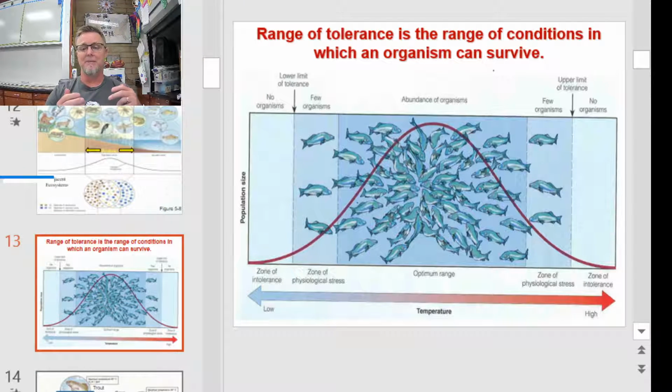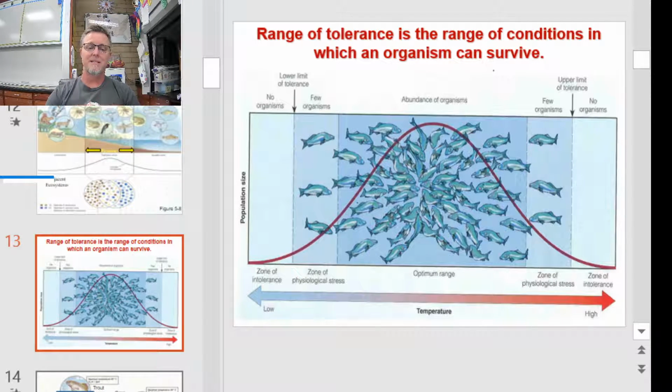Now, when you think about where plants and animals choose to live, it's not just all based on energy. There's lots of factors that play into it, and one of the things that I want you to consider is this: an organism's range of tolerance. The range of tolerance for a plant or an animal really can touch on all kinds of different things. In this case, this is a graph of temperature and its impact on fish.